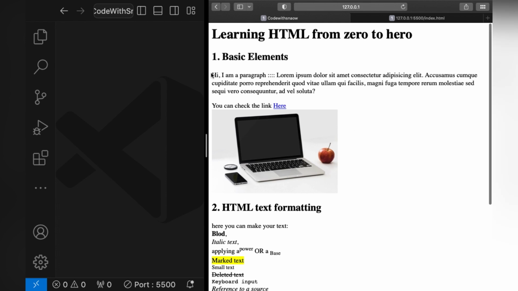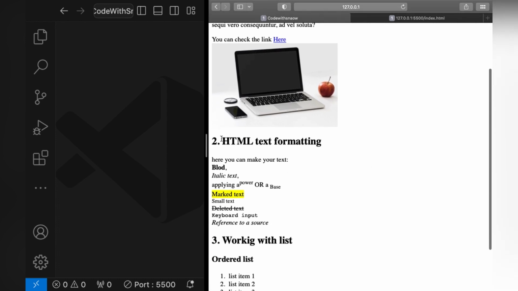And guys, here we have a paragraph, and here we have a link. This is a hyperlink. In HTML, a link is known as a hyperlink, which means that if a text is linked to another web page, it's known as a hyperlink. Here we have HTML text formatting.